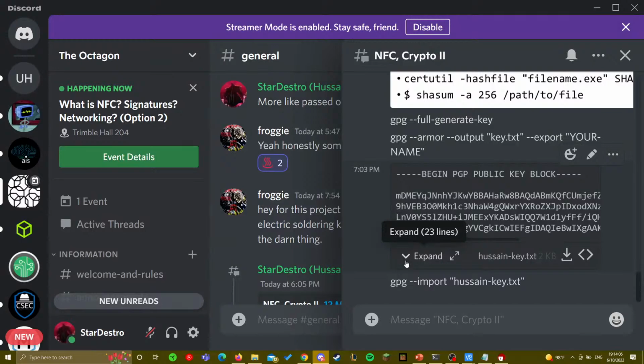You do need to remember the passphrase. It has to be a phrase, like a password. It doesn't have to be that secure, it's just practice. You can put like 1 through 9, just for this example.